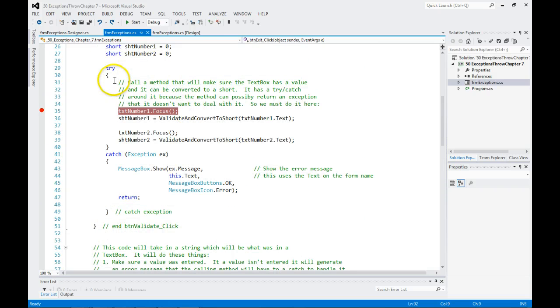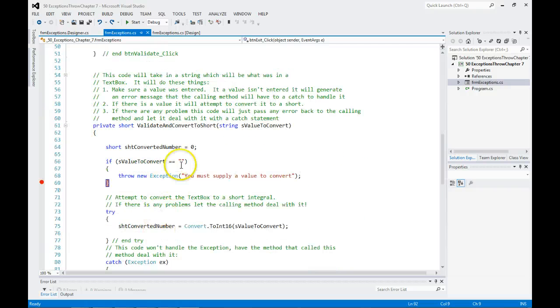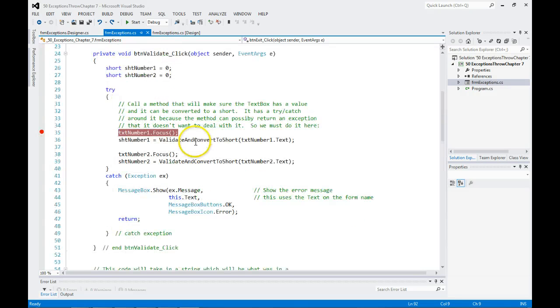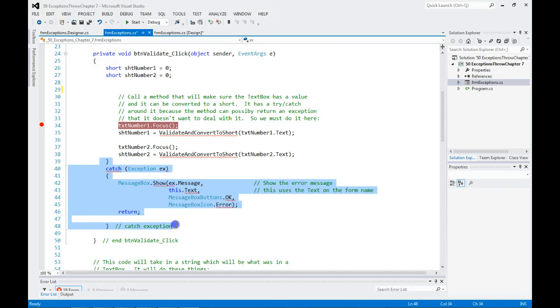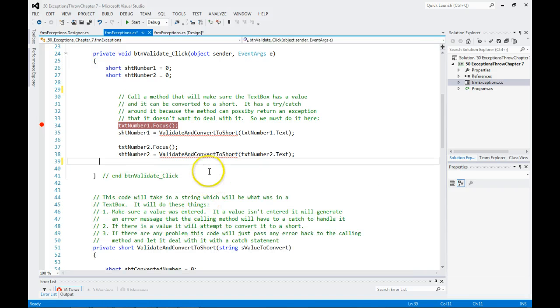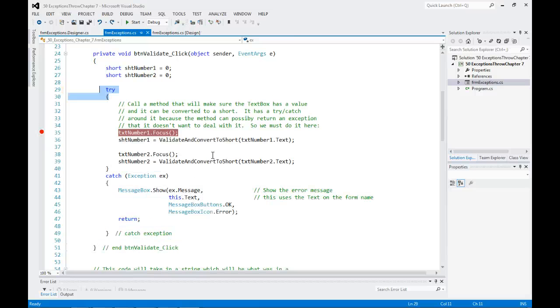And I just want to reiterate, because this method throws an exception, if I take this try away, and I take all this away, notice I get an error. It says, because it throws back an error, I've got to be able to handle the exception. So C# is smart enough to know that you need to put the try-catch back in here. There you go.